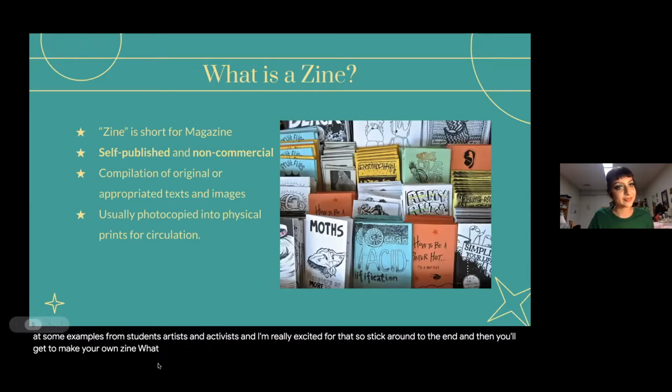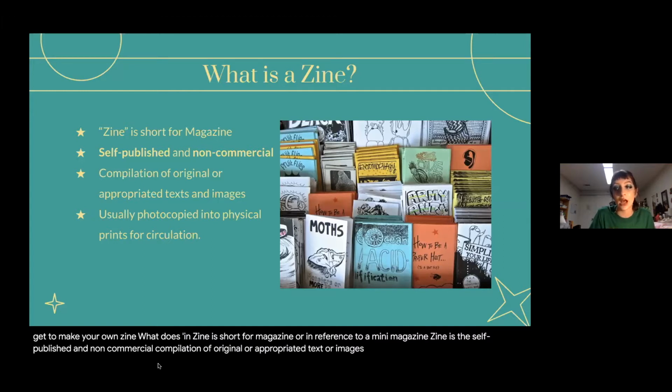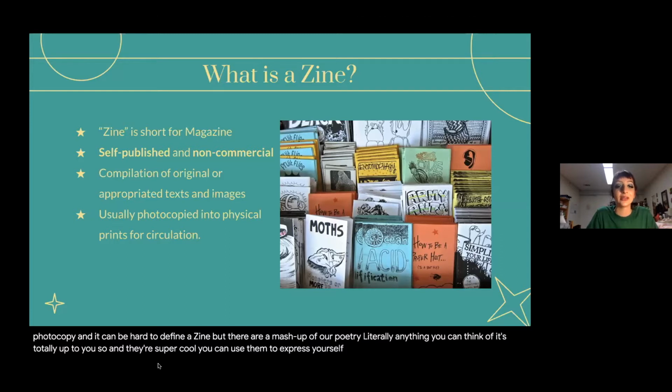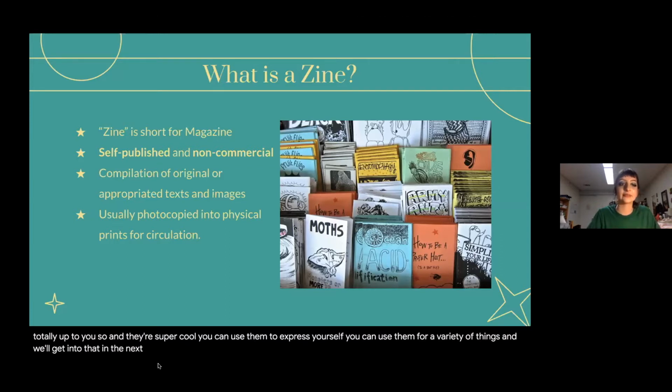So what's a zine? A zine is short for magazine, or in reference to a mini magazine. A zine is a self-published and non-commercial compilation of original or appropriated texts or images. Usually they are distributed via photocopy. And it can be hard to define a zine, but they're a mashup of art, poetry, literally anything you can think of. It's totally up to you. And they're super cool. You can use them to express yourself. You can use them for a variety of things, and we'll get into that in the next few slides.